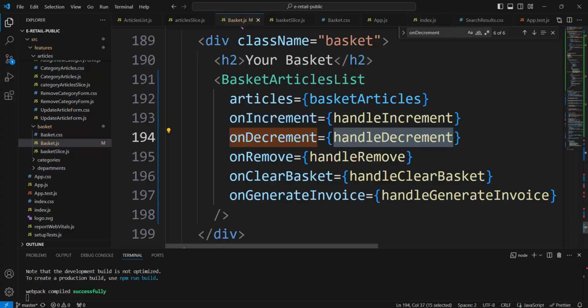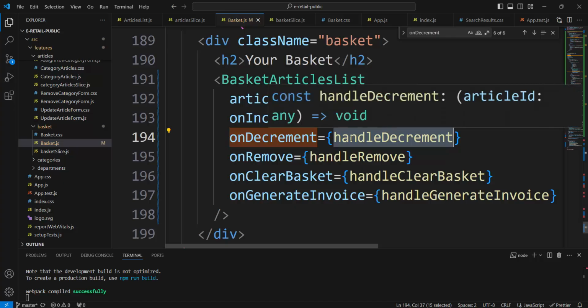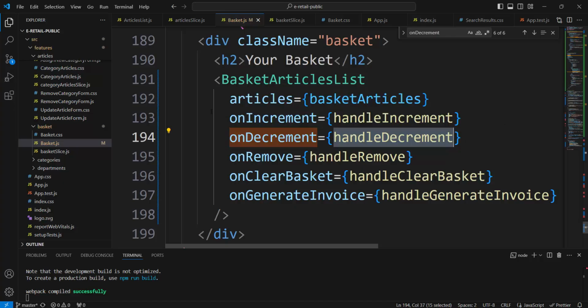The articles list here is a child of basket, but this handle decrement is in basket. Here in the child it goes as a reference, passed to the props on decrement. At last, look at handle decrement.